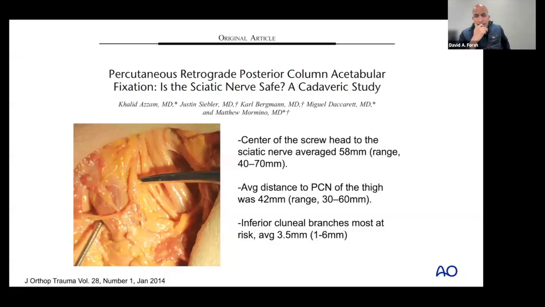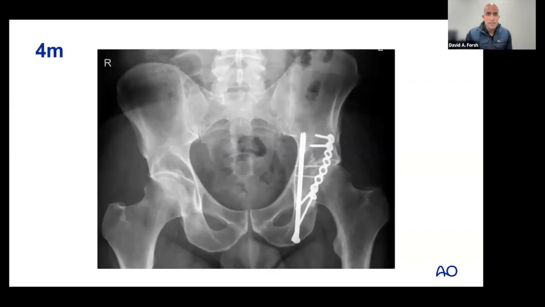For those of you who haven't utilized this screw, when I'm teaching the residents, there's oftentimes some trepidation when we do it in the lab. But this is a very safe screw, placing it into the posterior column from the tuber. And it's pretty far away, about over 5 centimeters from the sciatic nerve. And at most, you'll get a patient that may have some tingling in the gluteal fold. But I would invite you guys to familiarize yourself with the anatomy of putting in this screw. And thanks to Miguel for his work on that one and kind of showing the community that.